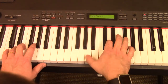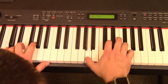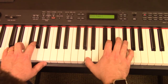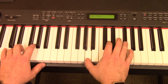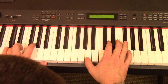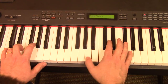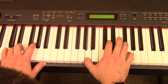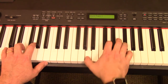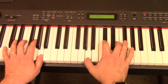Amazing grace, how sweet the sound that saved a wretch like me. I once was lost, but now am found. Was blind, but now I see. 'Twas grace that taught my heart to fear, and grace my fears relieved. How precious did that grace appear, the hour I first believed.